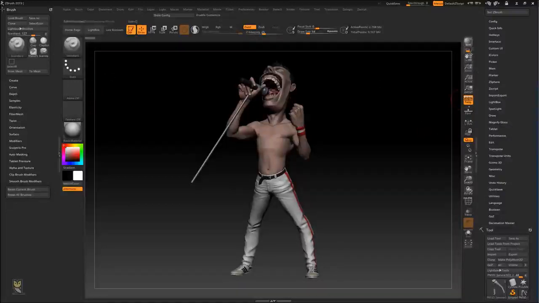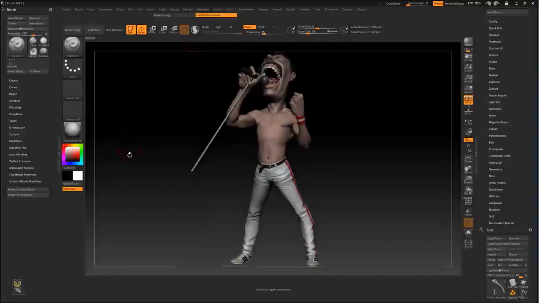And those buttons, now you notice that they are smaller, which is again cool. So first, enable customize, of course, and then we want to put here standard brush, clay tubes, pinch, and I will show you what brushes. So first, in order for the brush to appear here, you have to select it.